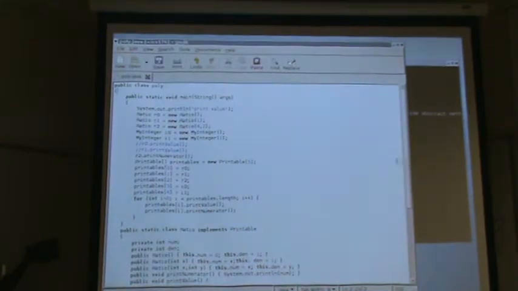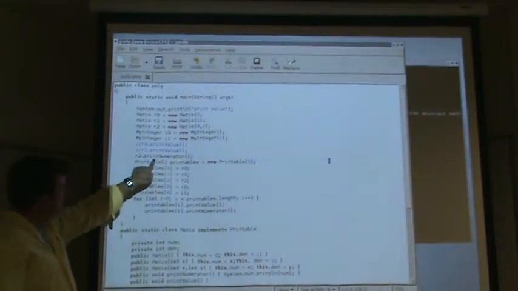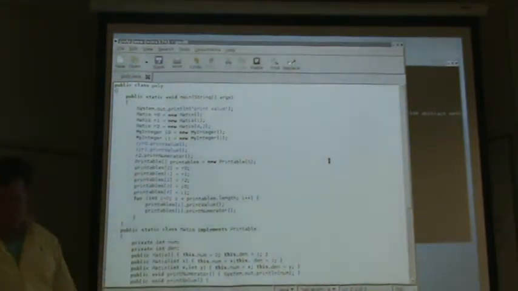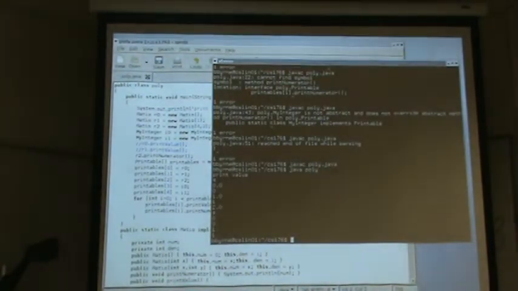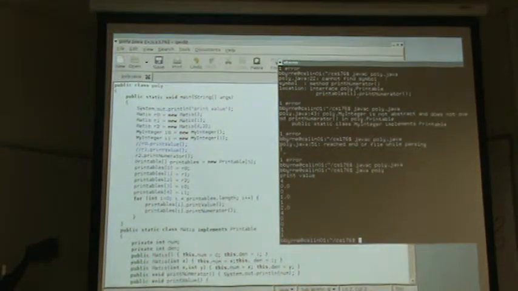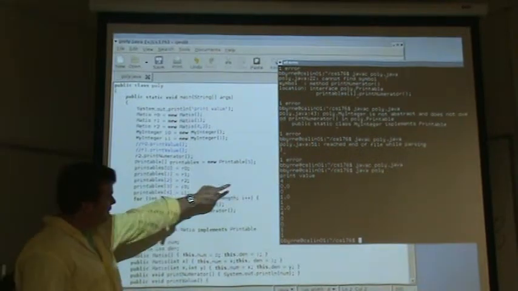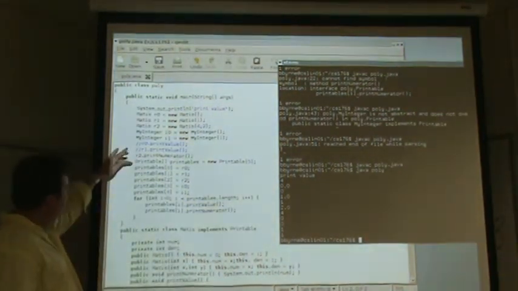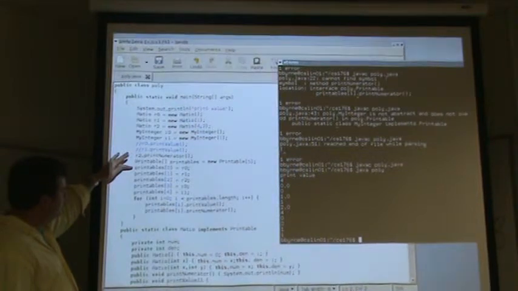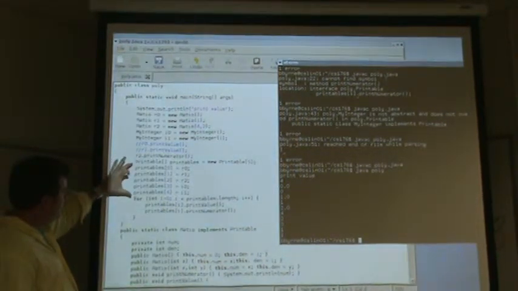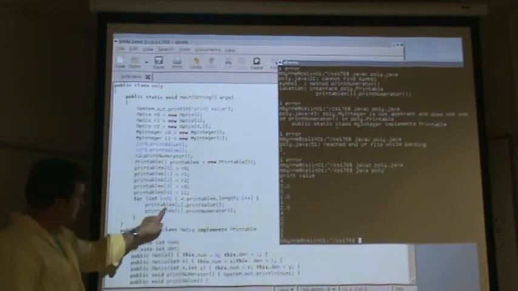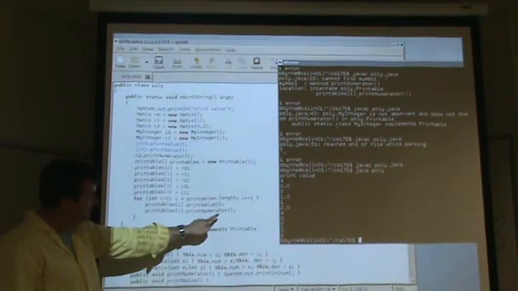What are we printing out? Okay, so this is what we're printing out. The output of our program is, well, we left in that line, printing out the numerator of R2, that's why 4 came out. We said, let's take R2's numerator, so that's that 4. Then we went through the Printable array, we loaded these values in. Then we went through the array, we said print out the value and then print out the numerator.